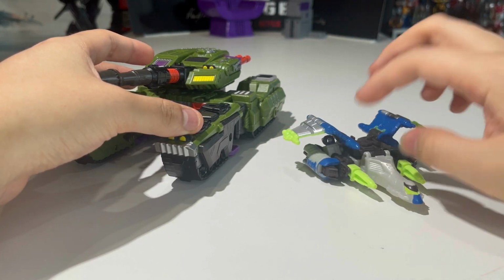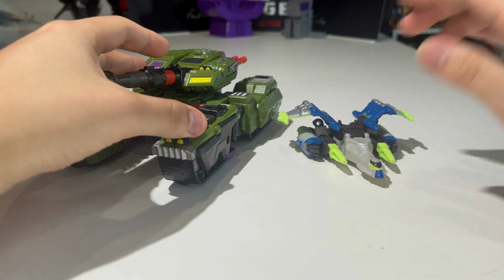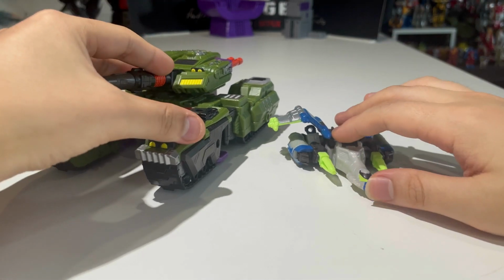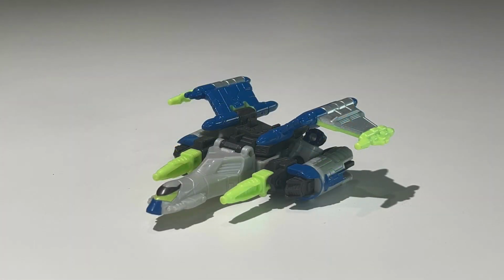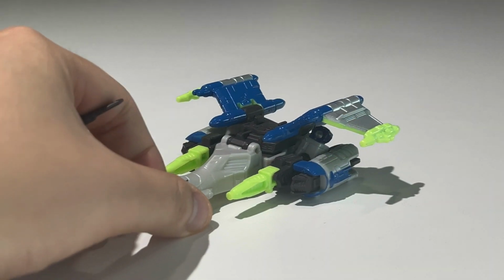Would love to have that, but for now, I can enjoy the core class version. So there we go. That's pretty much it for the alt mode comparisons right here. Now, before we transform this guy, we have to talk about the accessory that he includes.